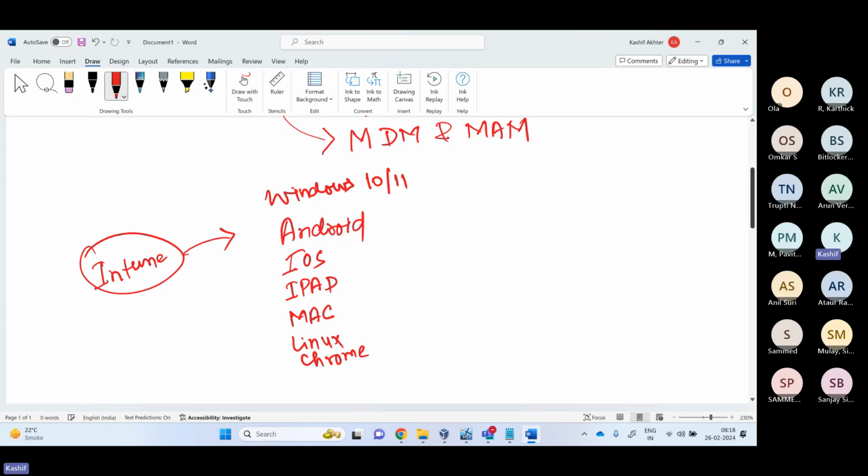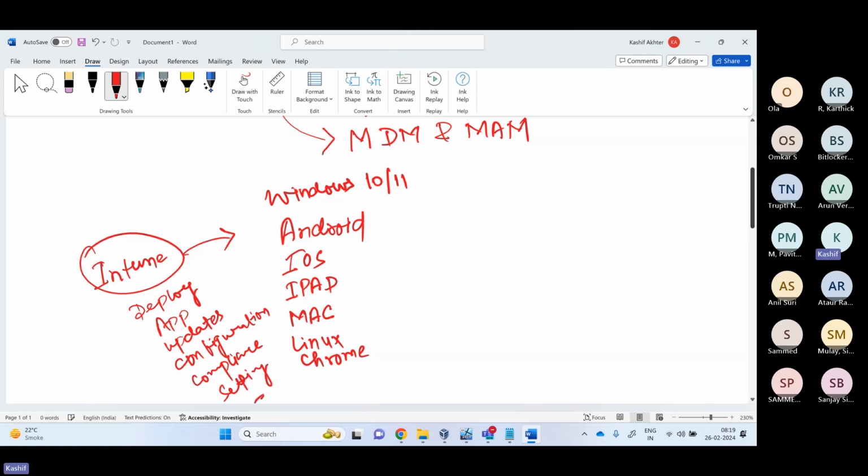What do you mean by manage? You can deploy applications, updates, configuration, compliance settings.